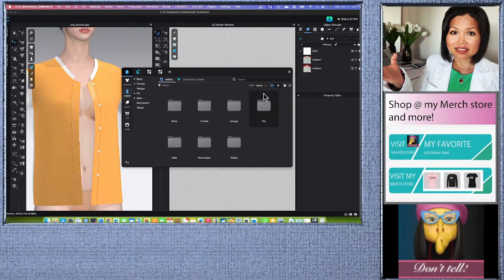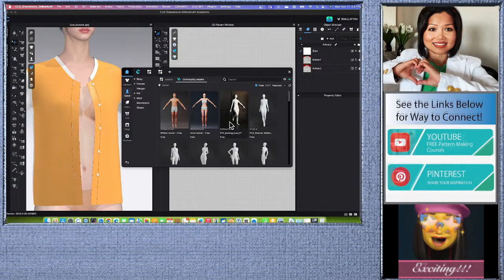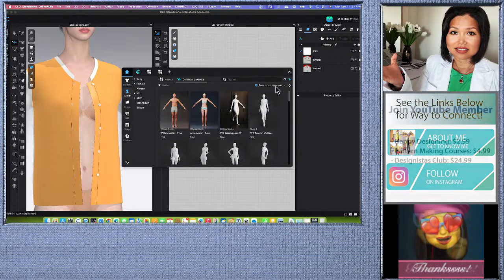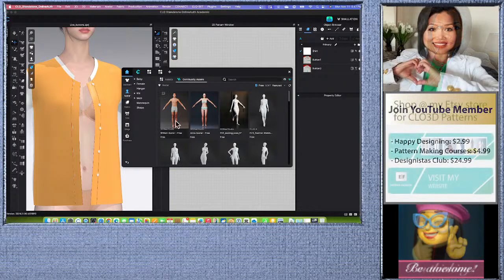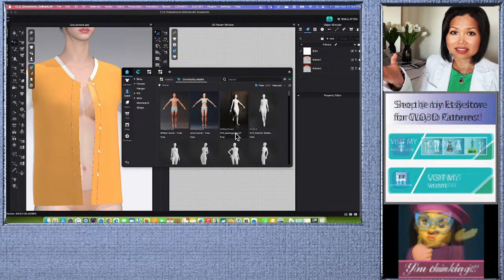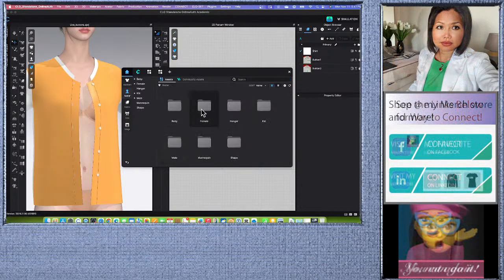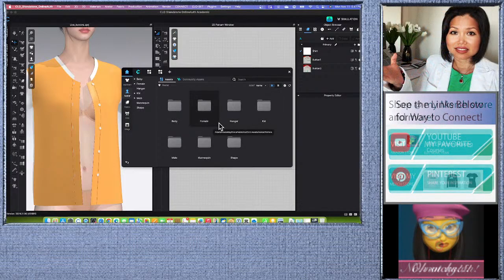The same thing. Right here we have, although we add a little more right here, the community asset here. So some of them are free. You can select the free or feature. Some that sell. You can pretty much explore what is available for you and have fun with it. And over here, if we click to asset, now we are back to asset that we have in CLO libraries.